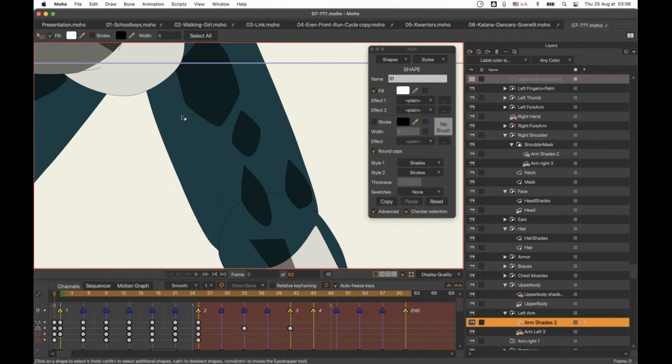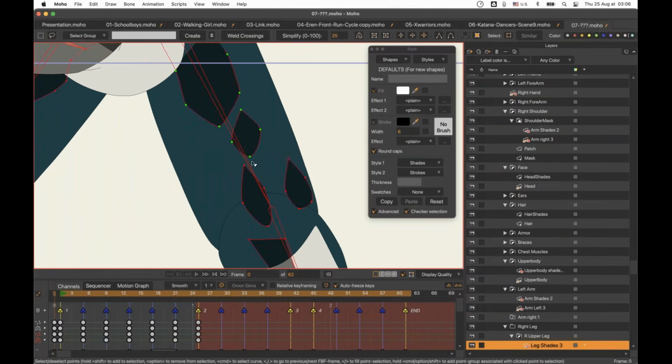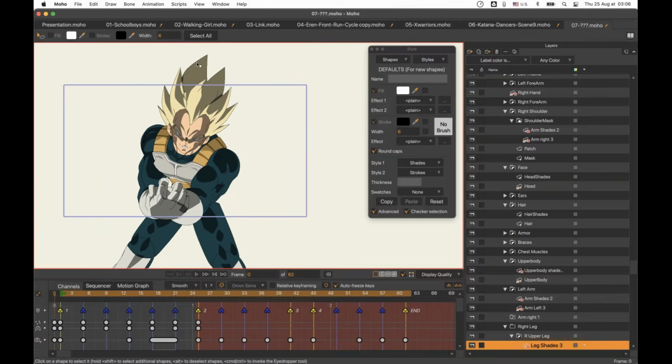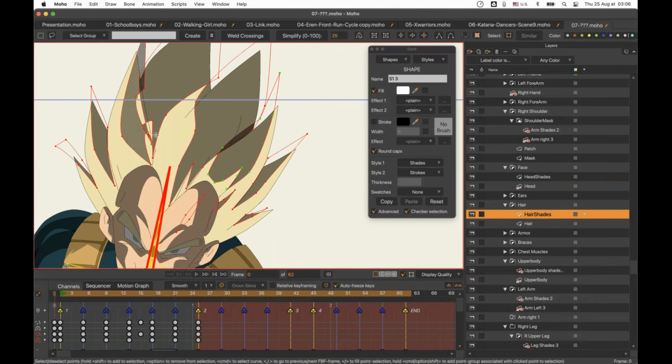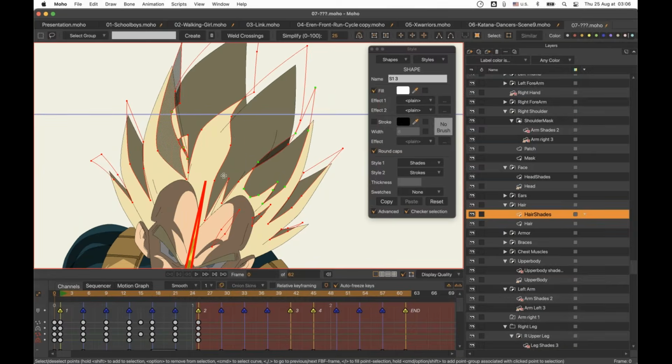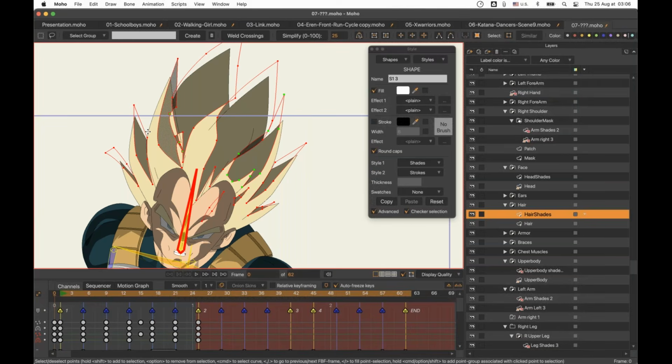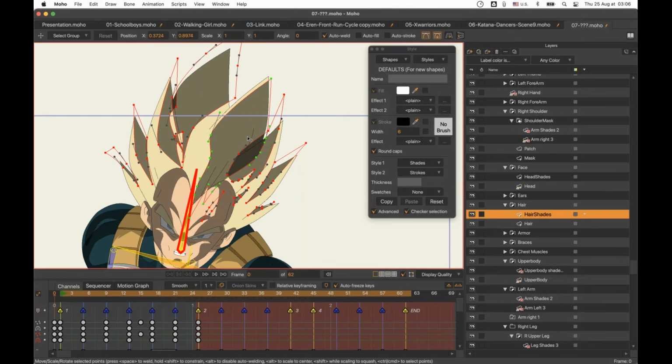Look at the legs shades. It looks like water drops. That's very basic shapes actually. Same for the hair. Very basic shapes. Some are a bit more complicated, but never try to draw one shape for the whole hair, because for example here, we know that in this anime the hairs are moving independently from each other, so the shade needs to follow. So it's better to separate each part of the hair shade as well.